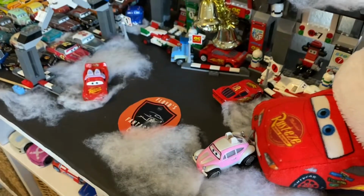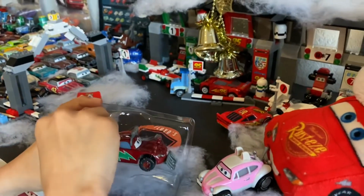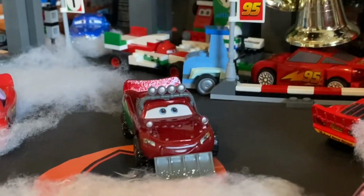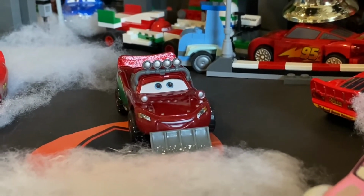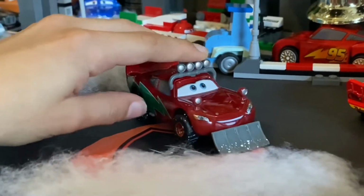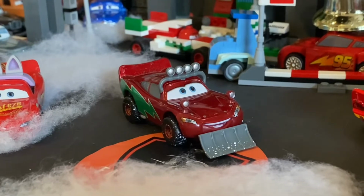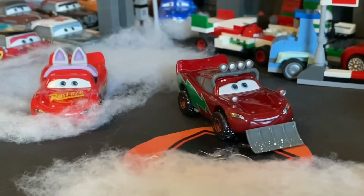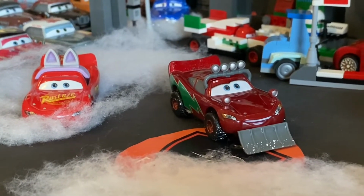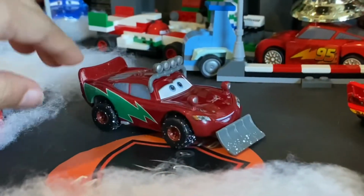Okay, compared to some other cars, that was actually kind of harder to get out. Okay, so there he is out of the package. I really think it looks much, much better than the release in early 2021 of him just using his cruising paint job. They didn't even change the wheels. Wow, I was pretty sure he had the same wheels, but he does.